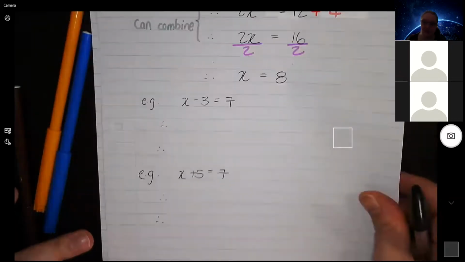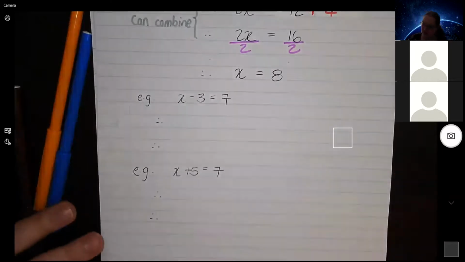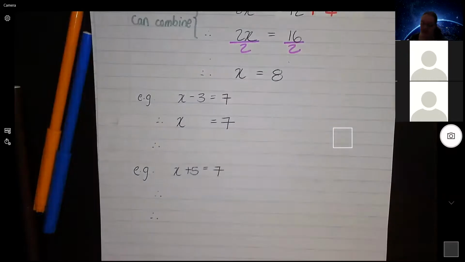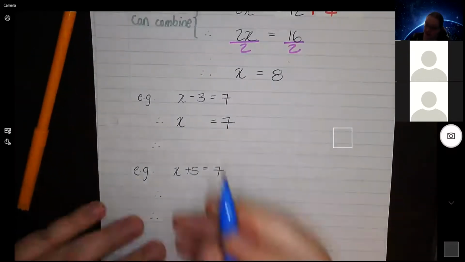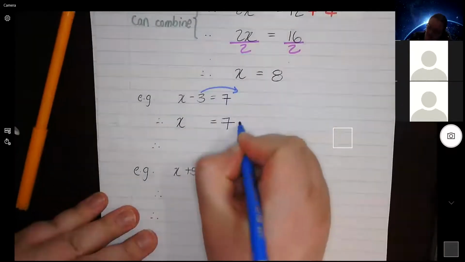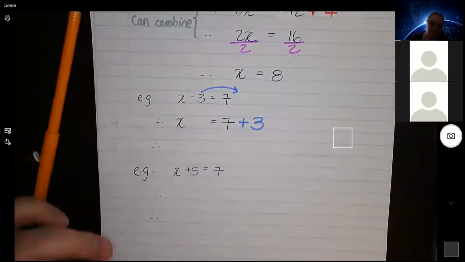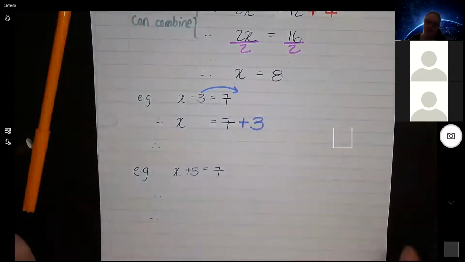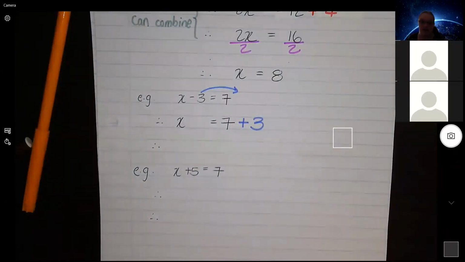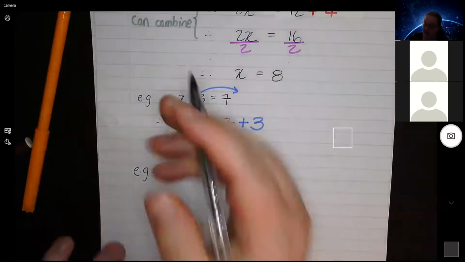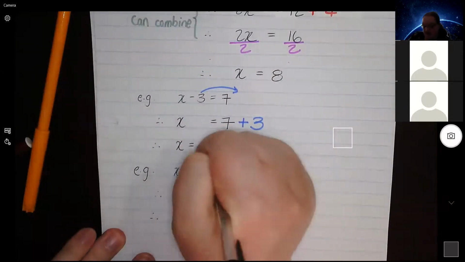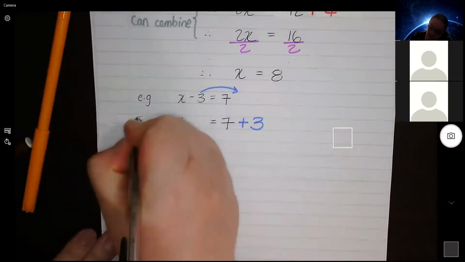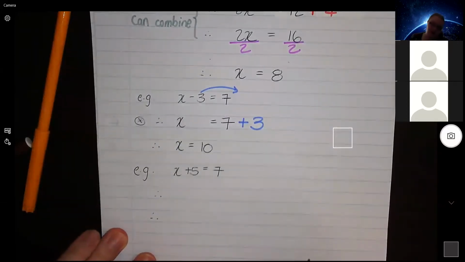Okay. Let's look at a little bit of an easier example. If I have x equal to 7 and I want to get the x alone, so I'm going to kick the -3 over and it's going to become positive. That's why it quote unquote vanishes on the left-hand side, because I kicked it over. So that gives me x equal to 10. That's how your shortcut works. And you technically don't need that step once you get really good at it.